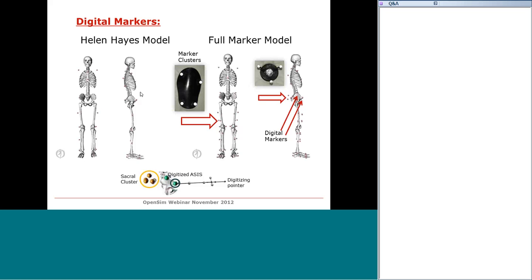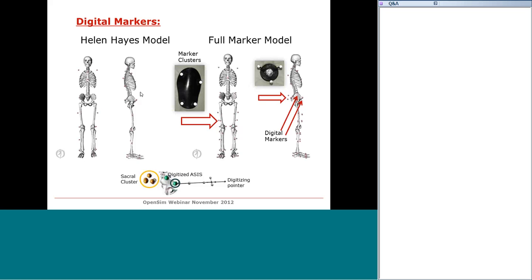When we make our improved marker set and incorporate that into the model and then run the residual reduction algorithm, we see much less residual force is required to get it to run properly. And additionally, we see that there are much smaller changes to the kinematics.